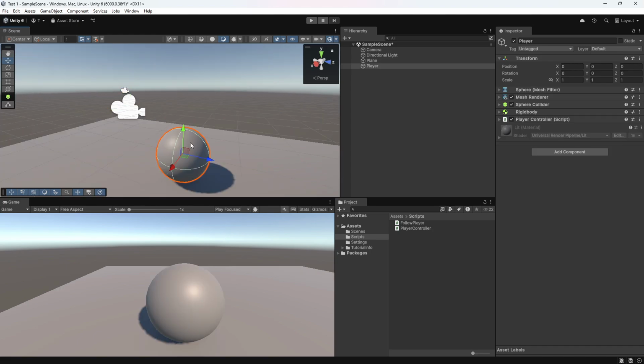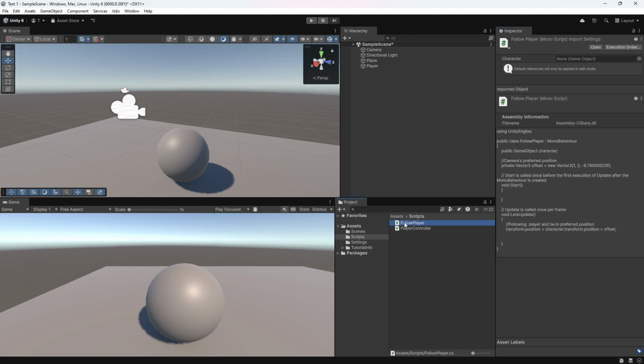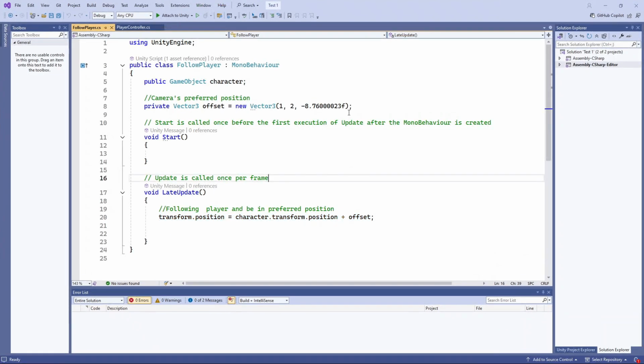Okay, so now I moved everything around with the orb being in the center. Once that's situated, I can now use this new position that I have for the camera. I'm going to go to position and press copy. I'm just going to copy the position. I'm going to go back to the follow player script, and I'm going to add the new vector.